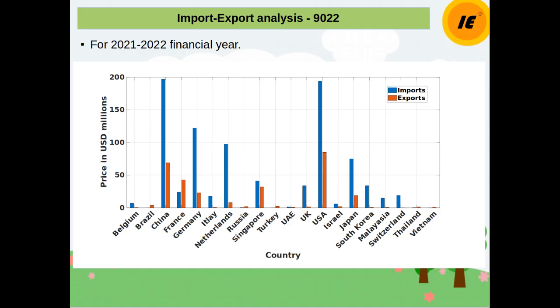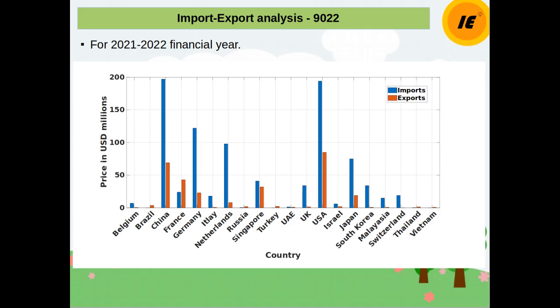And here, as usual, more is imported than exported. Export prices are not that high. And the flip happens for Brazil, Russia, Turkey, maybe UAE, and Thailand, and all these things.